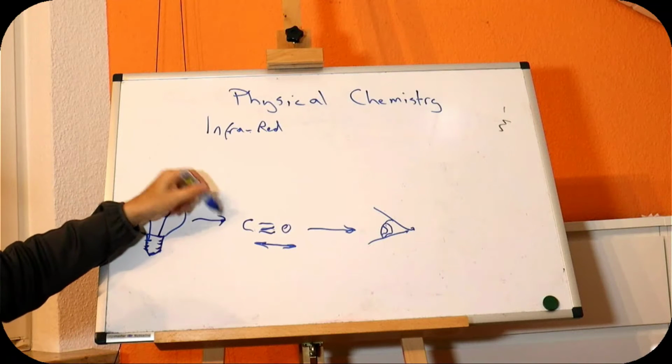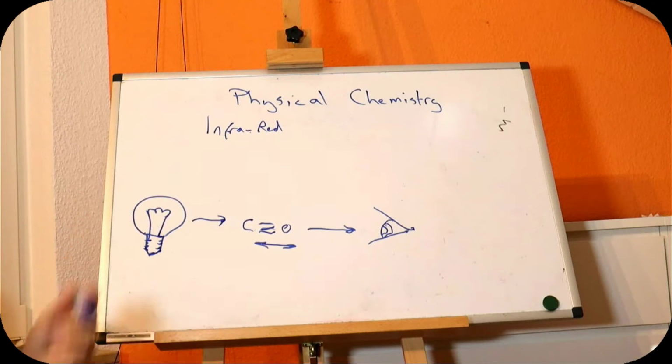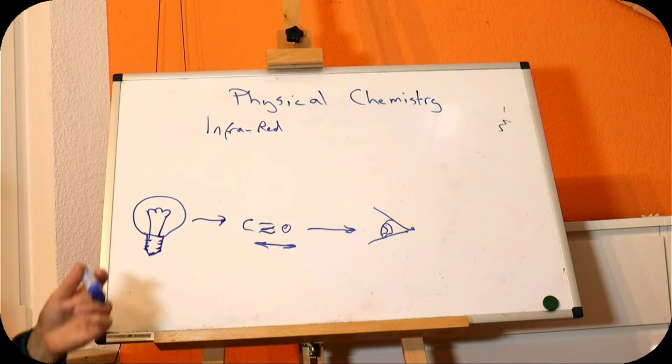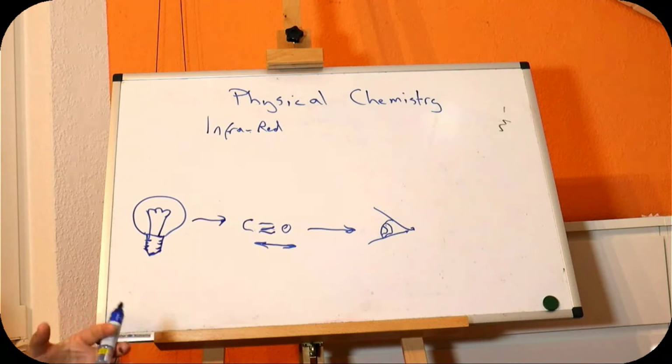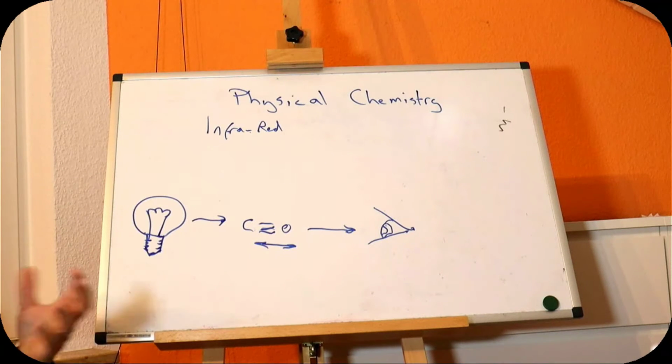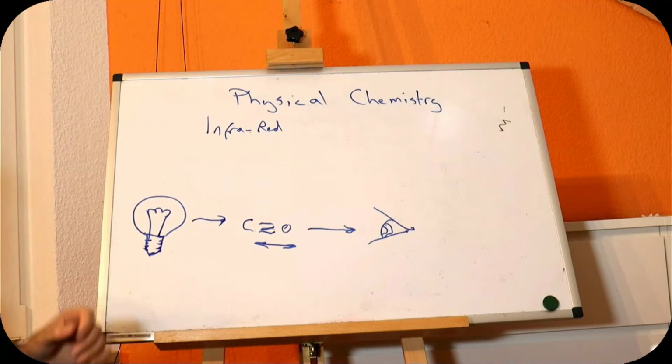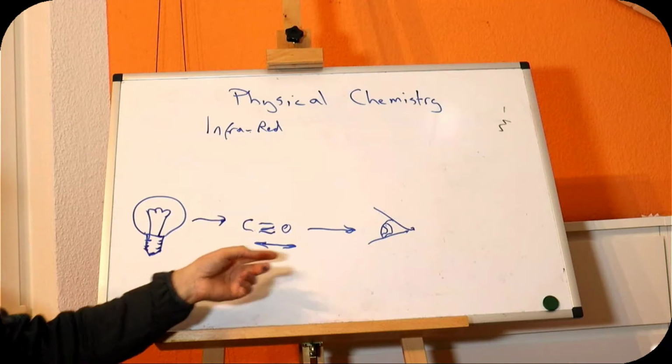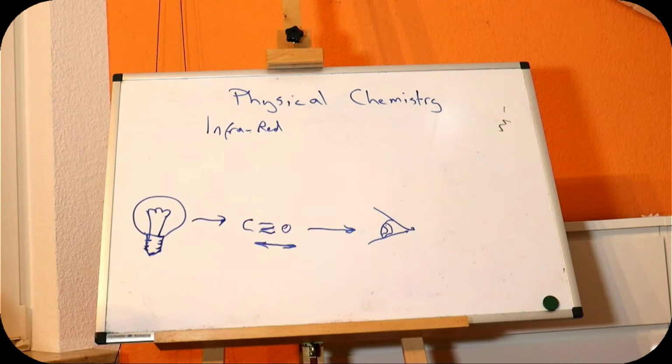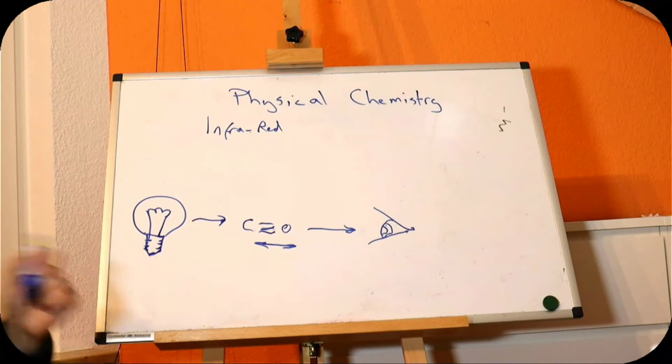This type of infrared radiation is typically far infrared. Near infrared is what is used by those heat detector cameras typically, and also the type of cameras where you can see in the dark. They use infrared lights. We don't want an LED for this because an LED shines mostly at one wavelength. We want some kind of equivalent of a light bulb, but it should be in infrared. And it's going to shine through our sample and be measured, and then we're going to have a subtraction type of spectrum.